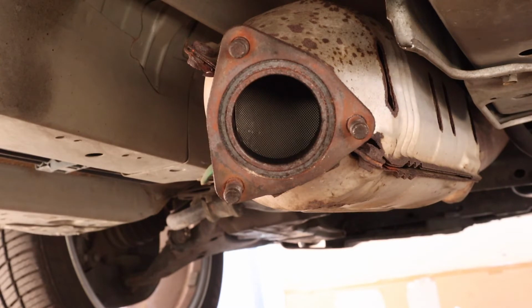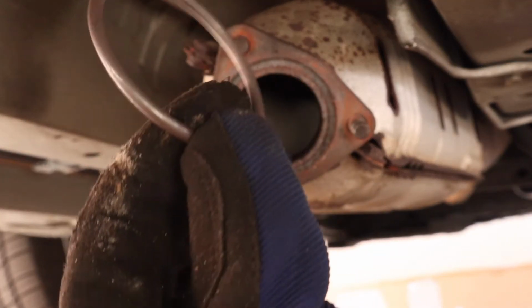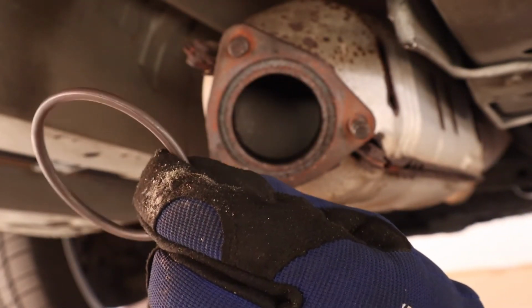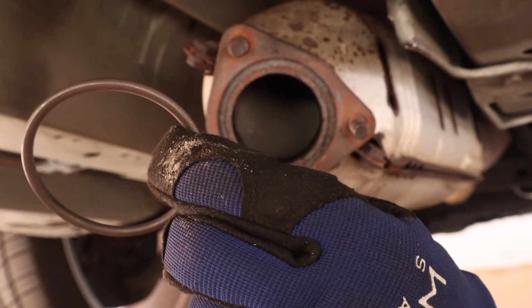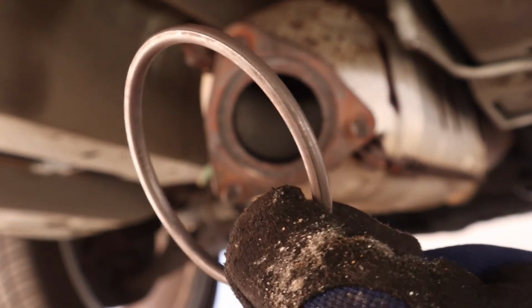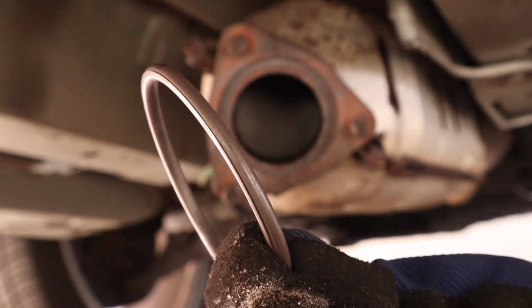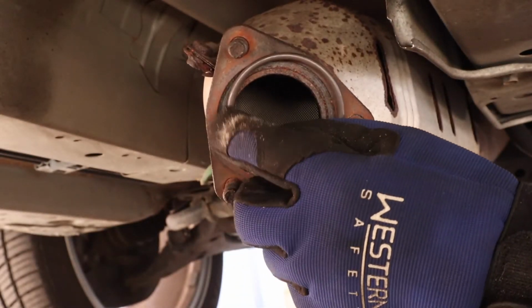Yep, so this is the new one here. You could see it, and in the back, I don't know if you could see it, but the back side has a stripe right there. I'm not sure if you could really catch it on camera. Yeah, there you go. There's the stripe right there. So that's the one that's facing the catalytic side where that line is. So it's going to be going in like this, just like that.